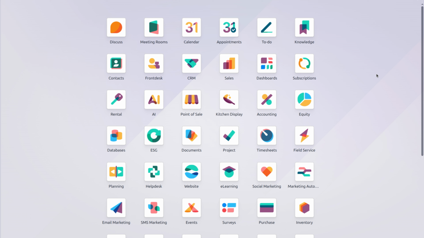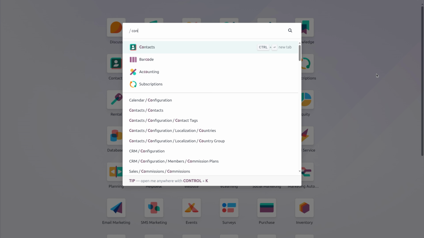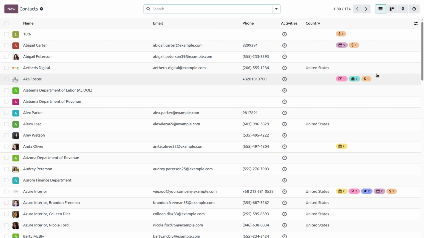Okay, so I'm not stretching. Let's directly head over to the Contact module first. Once I open the Contact module, here is the beautiful dashboard of Contact. So what are the things that you can find? Odoo has set the list view by default, right? There you can find the names, email, phone, activity, country, and different kinds of small capsule-type buttons.